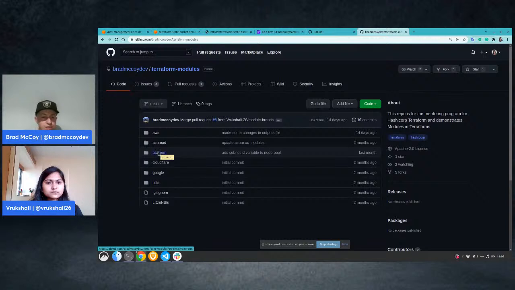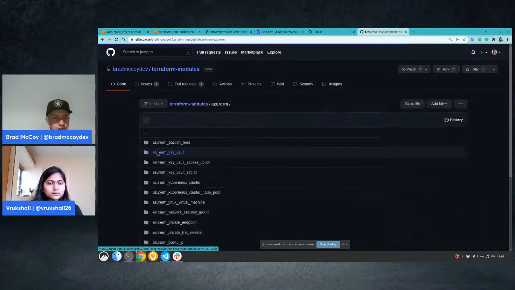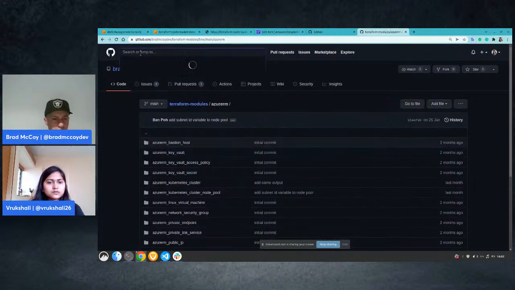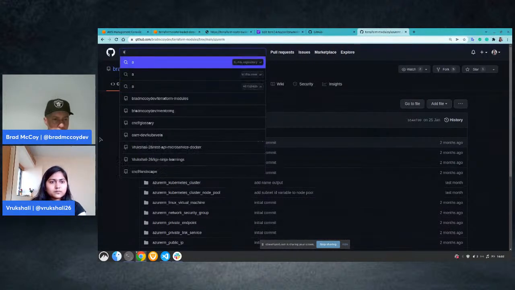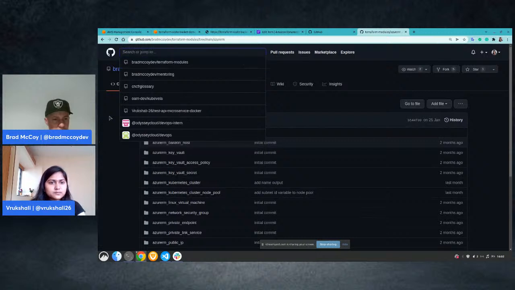Okay, so this is the Terraform module. Can we actually go to dev/AKS as well? Just search, not in this repo, but go to the search or jump to it up there for AKS, and you should be able to see it. Maybe type my GitHub name and then /AKS.